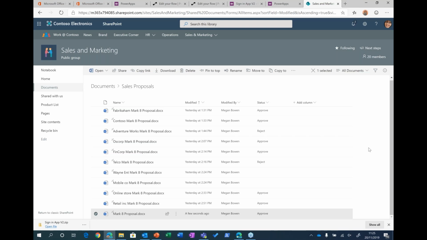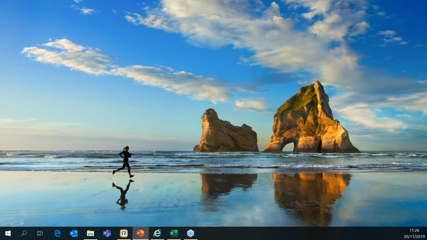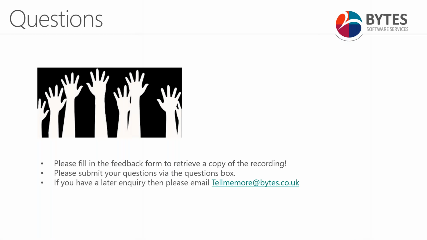And that's it. So hopefully two examples of how you could use PowerApps and Flow and then integrate it back into Teams to help streamline some processes in your organization. So as mentioned, if you'd like to go into a little bit more detail, please put that in the eval at the end of the session. Or if you want to just connect up with your sales account manager, you can do that as well, and they can help schedule a one-to-one session to go into a bit more detail around some of these pieces that I've spoken to you about today. And with that, I'll hand back to Cassie. Thank you very much.